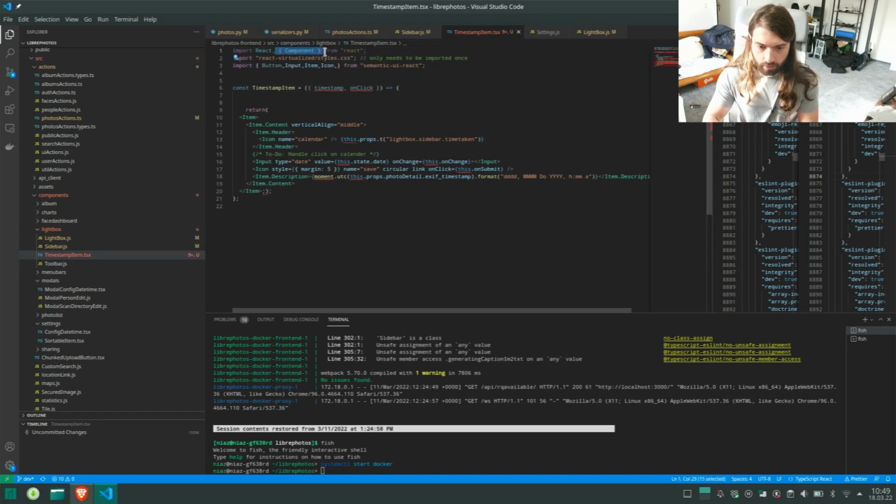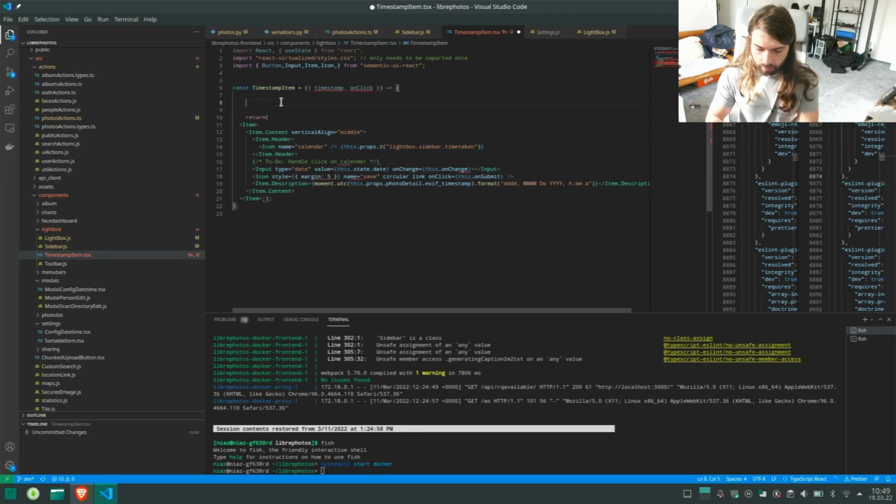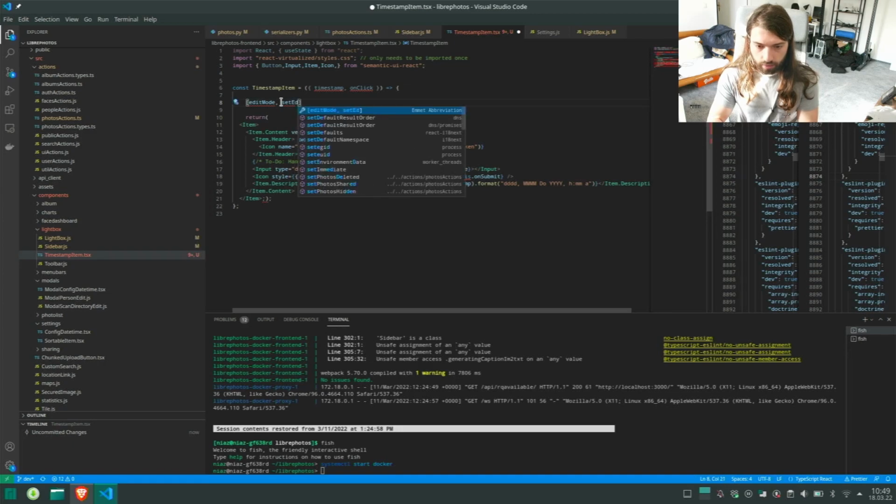So that's not needed, but we need use state, I think, right? Because we have like edit mode, set edit mode, right?